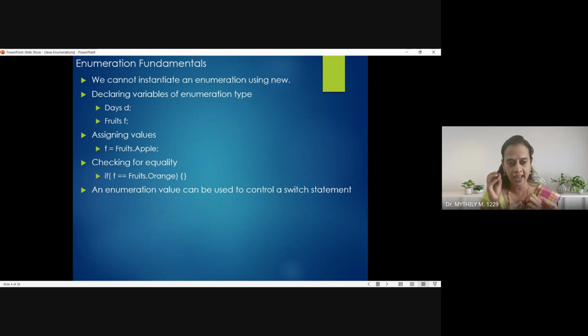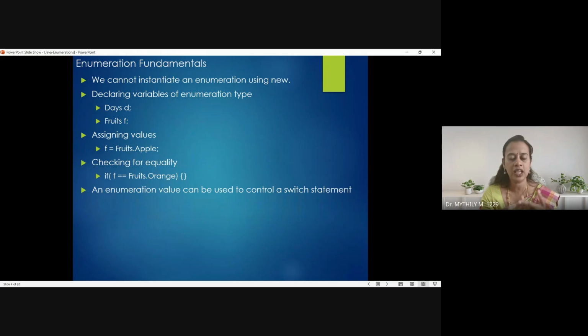You can only take one and utilize it. So how do you utilize it? First you declare a variable of the same type as that particular enum class. Next, assign. You know that it is static, so you give the enum class name, dot, the object name.